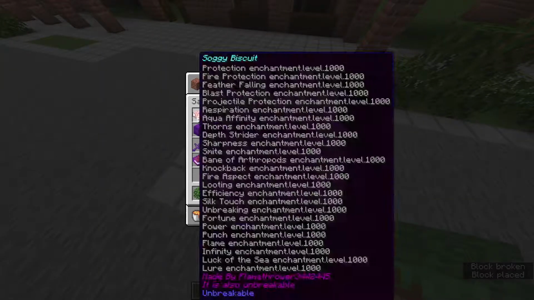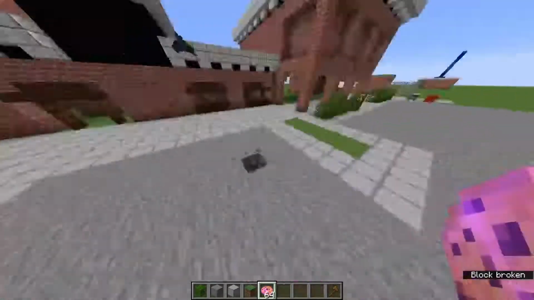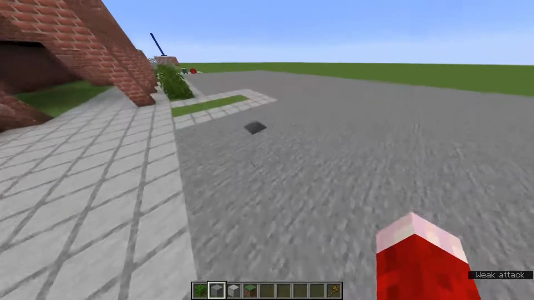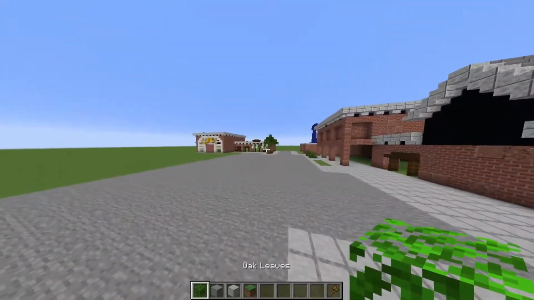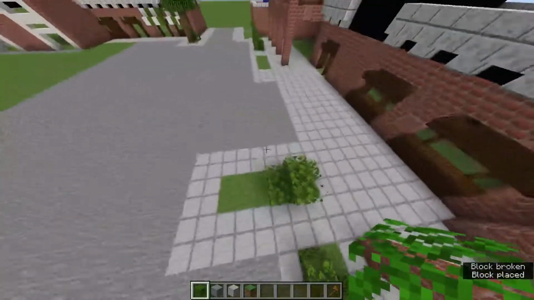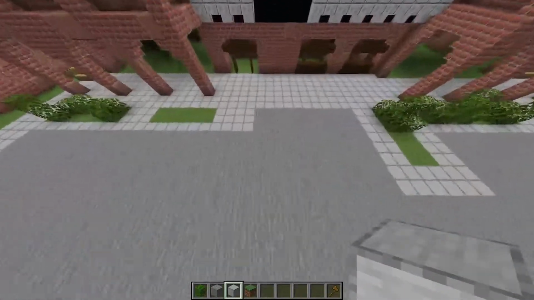Oh my goodness, why are these things always around me? Yes, I have a soggy biscuit. I'm about to hit it with one. Come back. Come back. There we go. Jeez. And then add your little tree. This video is getting a bit long, 20 minutes already. And then add your little bush, add your tree. You can probably do it much better than me, can't you?